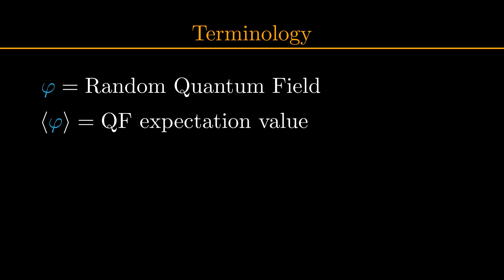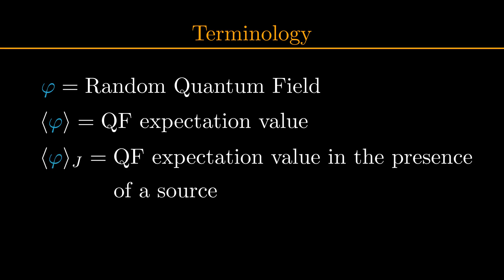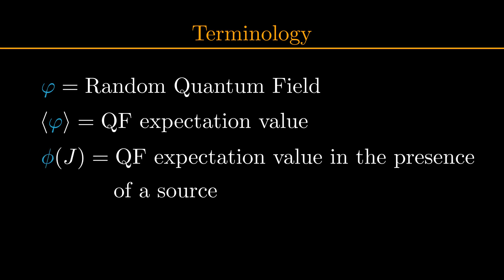Finally, let me be very clear about the different notations of our quantum field. If I write phi itself, I'm talking just about the randomly fluctuating quantum field. Phi between brackets denotes the expectation value of this quantum field. Since we are adding sources to this field, I can also write down the expectation value of our quantum field in the presence of a source like this. Whereas phi itself is just a random variable, its expectation value is a function that can be computed, and I will from now on therefore write it as phi of j. Note that this is very different than phi itself.